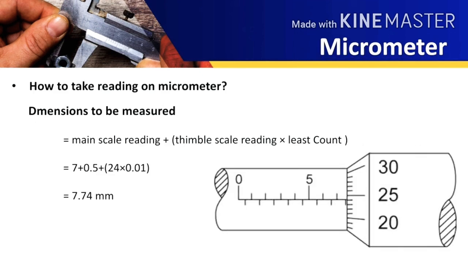Now let us see how to take reading on the micrometer. First of all, lock the spindle movement and see the uncovered line on the sleeve. And the horizontal reference line on the sleeve matches with the thimble scale reading. So note them both down and there is a very simple formula to calculate the taken reading.